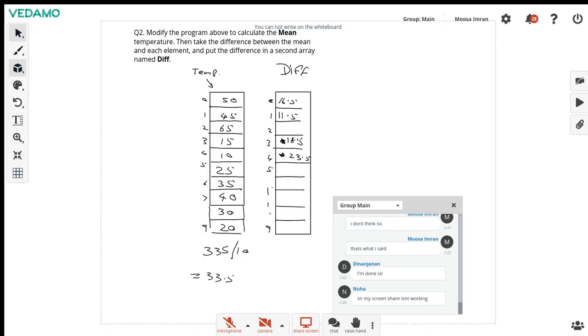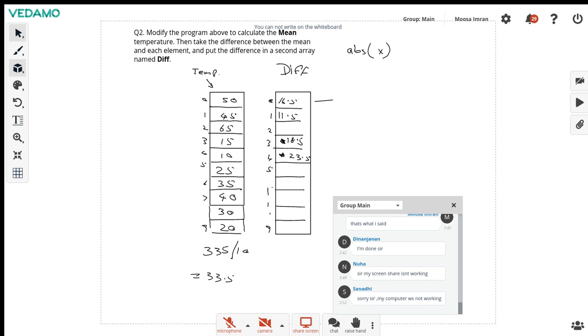For the ones who are not into statistics, how did we get the difference here? I don't know whether we use this. I think we did. We use an absolute function, right?